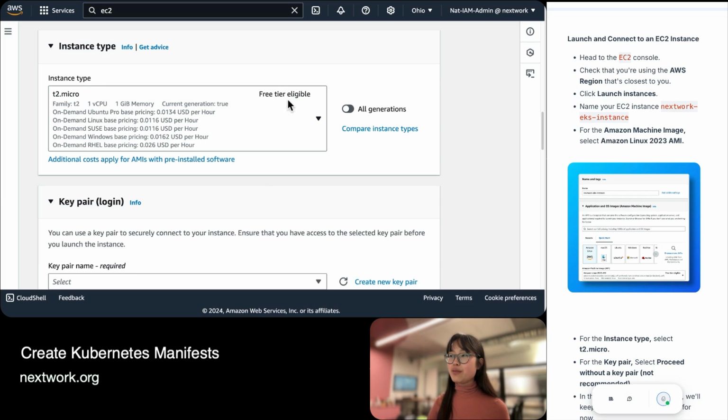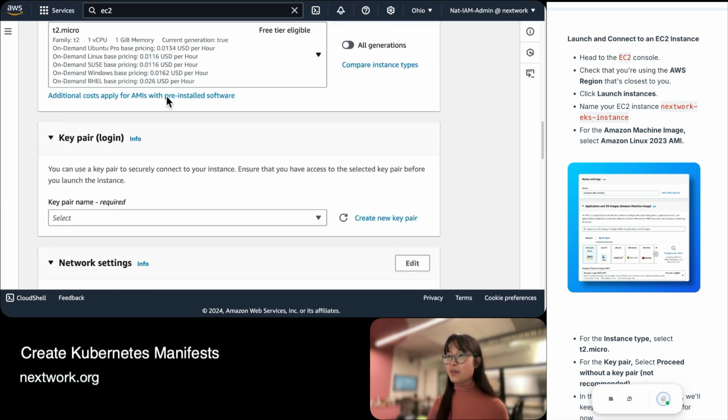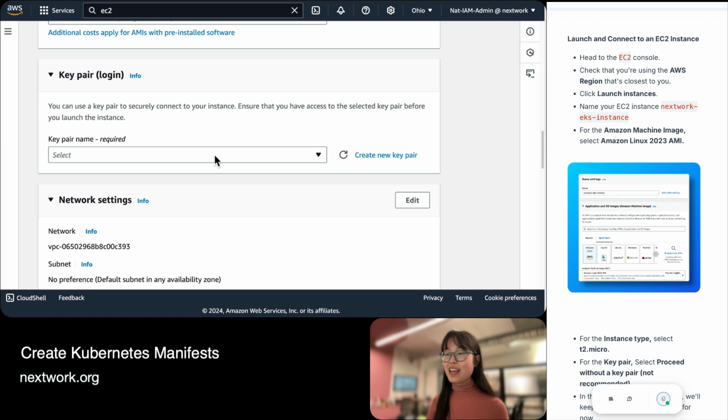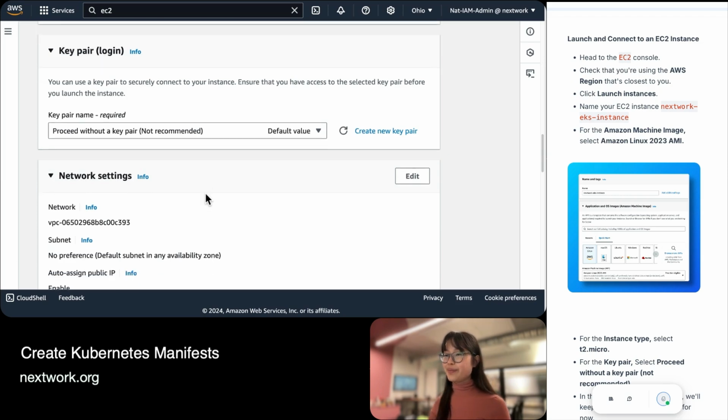Make sure you're choosing the free tier eligible instance type if you've done the previous projects. We don't need to use a key pair for this project because we'll be using another tool called EC2 Instance Connect that helps us directly SSH into our EC2 instance just over the browser without really needing to download or install things like key pairs.